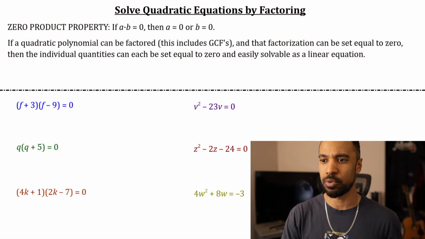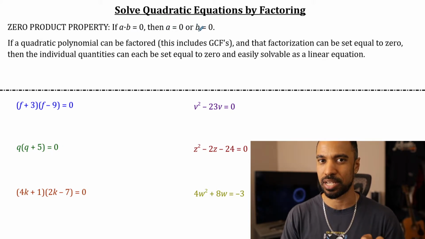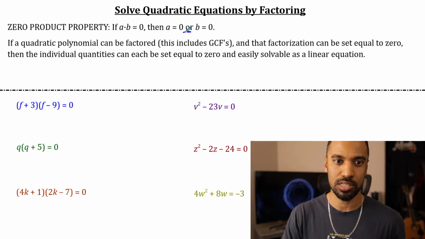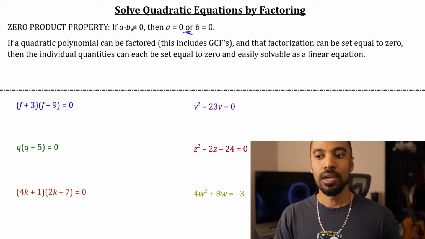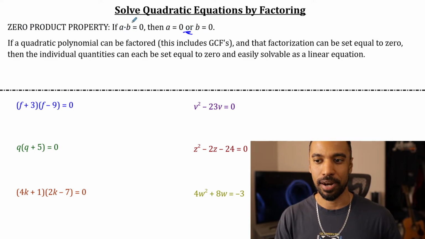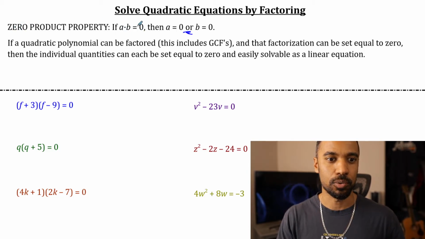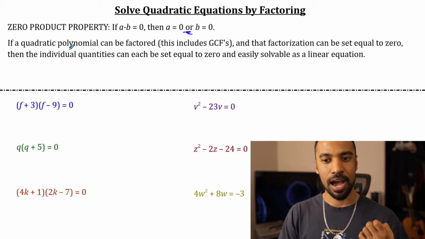So let's look back at that one more time. If a times b equals 0, then it's true that one of these 2 numbers has to be 0, and only one needs to be for this to work. And this big word "or" really comes into play. It's not "and." Only one of them needs to be. So this is why it's called the zero product property. It's a product. You're multiplying 2 numbers, and it equals 0 in the end, and that's the property they're telling you.